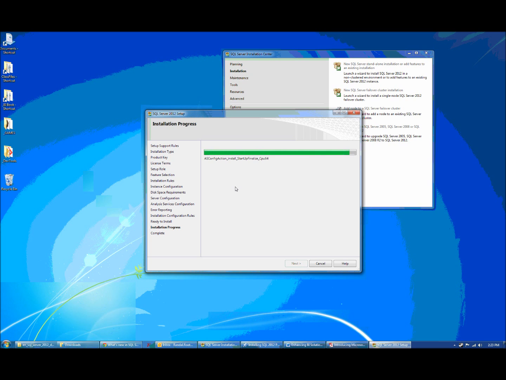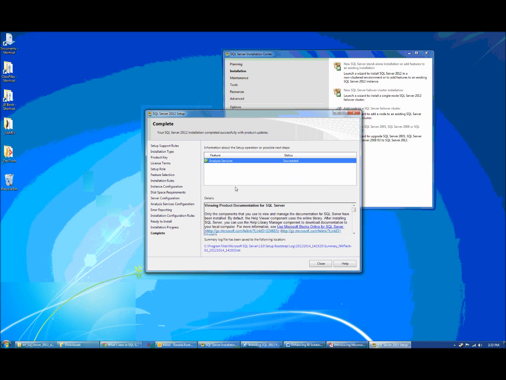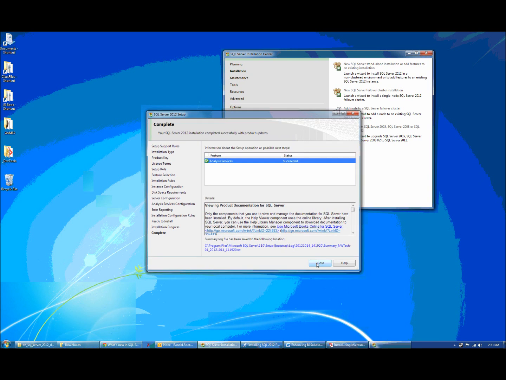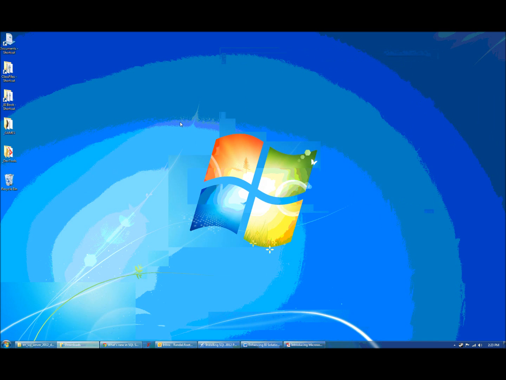And I do have to tell you that I strongly recommend, as soon as you finish up these installations, that you do go through and reboot. So as you can see, this is done now. So you can close this and then go through and reboot. Now, as soon as SQL Server 2012 was released, or very shortly afterwards, they had a service pack ready for it. So you probably want to go ahead and install that as well. And that's pretty much it for the setup.